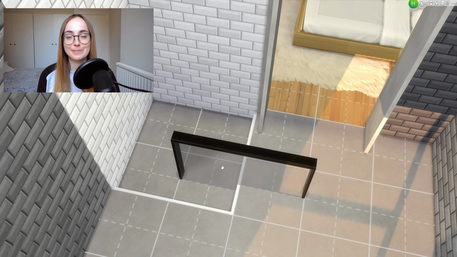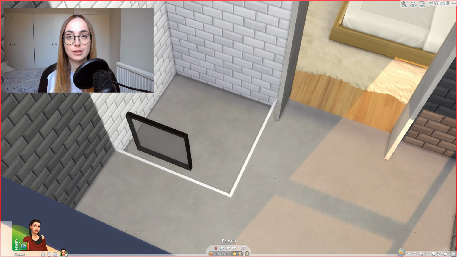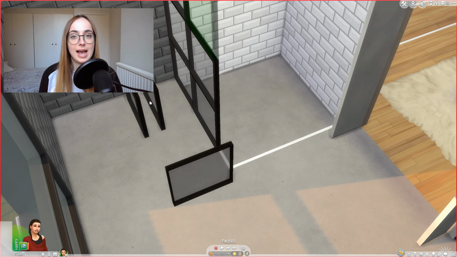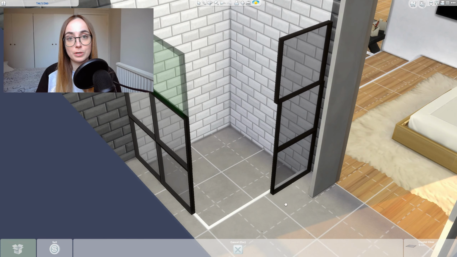And then probably my favorite use of the platform in this build is in the shower, because I love open walk-in showers. I wish we had those in the game. They are so pretty and they're so elegant and modern, and I was finally able to actually lower it into the ground and make it like a walk-in shower.